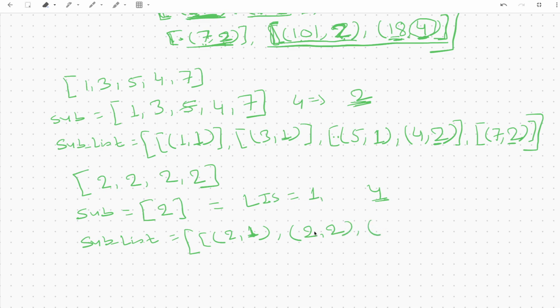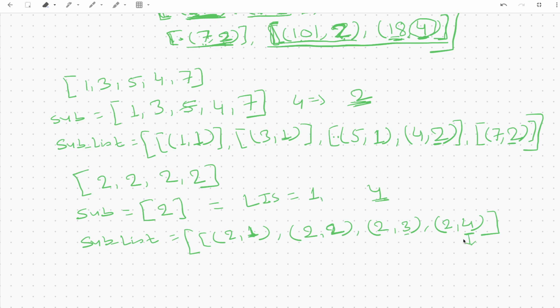Again 2. 2 is greater than 2? No. So we'll add here. What is the count? We'll look at the earlier number. This is the 2, right? So count would be 3. Okay. Next again 2. Look at the earlier number. So count is 3. So this should be 4.